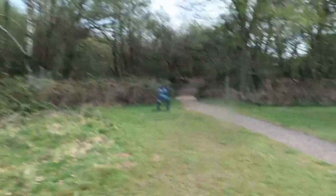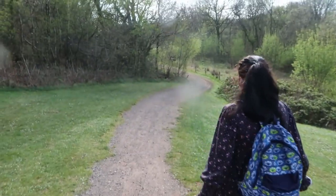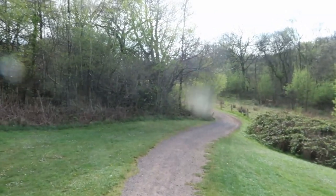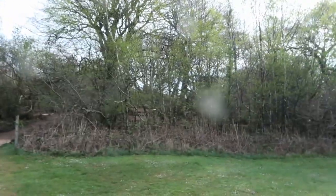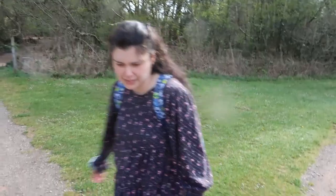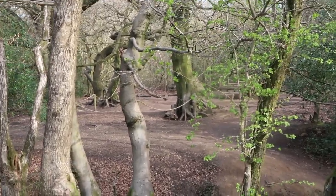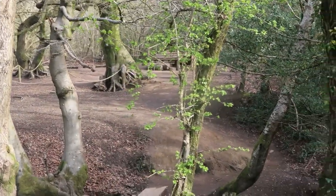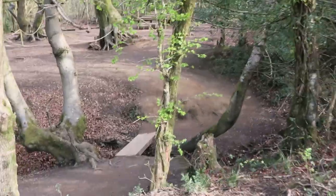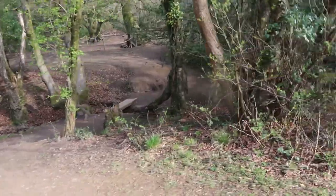Up that way it looks like it's a big, big swing. But I can see up ahead following this trail, it's the next black arrow, which is I think where we want to go. If you go in there, it sort of diverts you right as well anyway, so carry on. That's the little area that we've just bypassed. It's just a rope swing there, and a little sort of platform. So good thing, we wouldn't have been able to get back through this way anyway because of that small bridge. But on we go up the hill again.